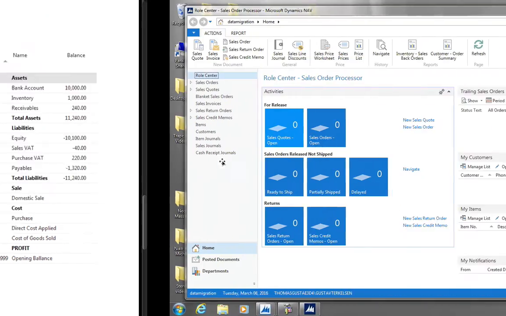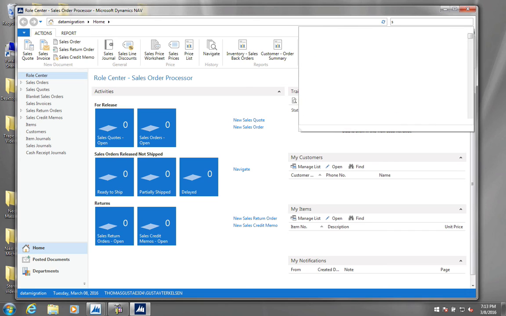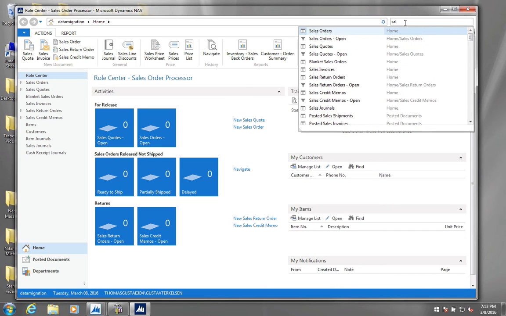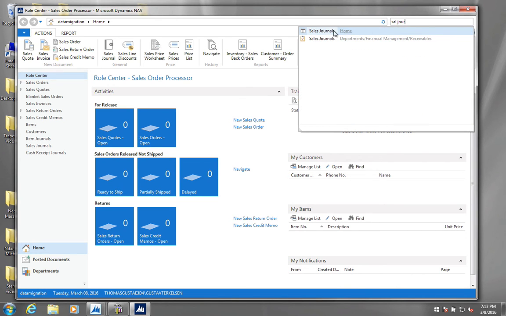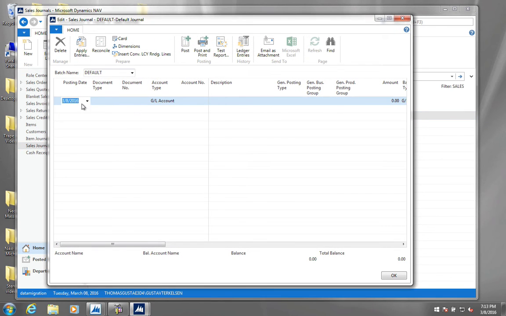So if you go to NAV and have a look at how to enter this, you need to go to Sales Journal here and create just a single line, because we have only a single customer ledger entry.